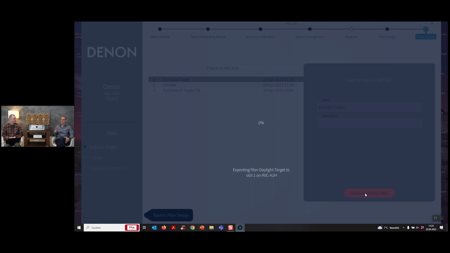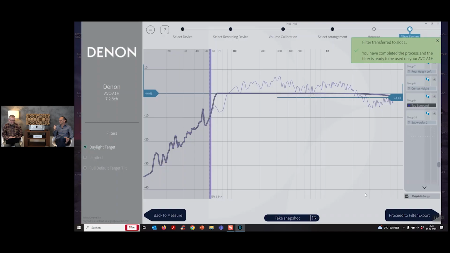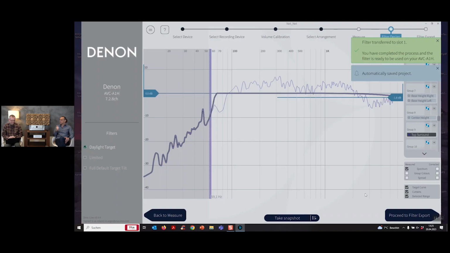We talked about how we have 2 speaker presets in the AV receiver, speaker preset 1 and speaker preset 2. If you do Dirac calibration for the first time and you don't change any settings in the AVR, it will first store these slots, slot 1, 2, 3, on speaker preset 2.